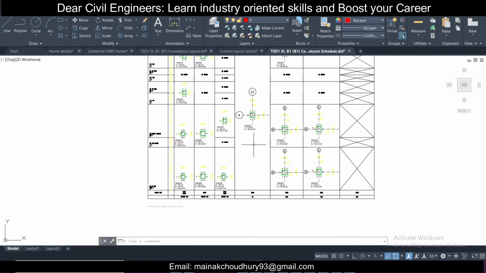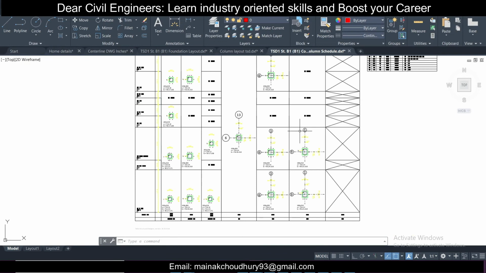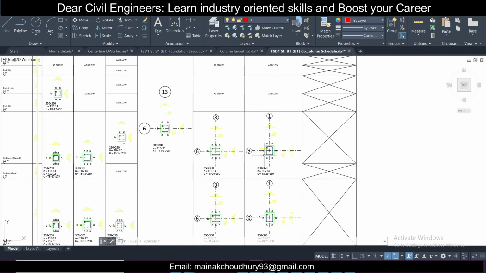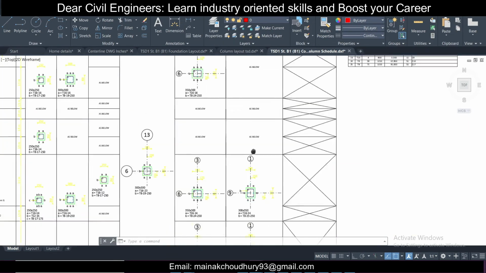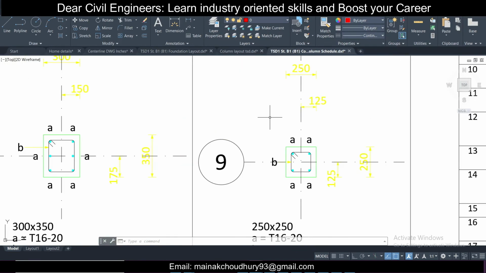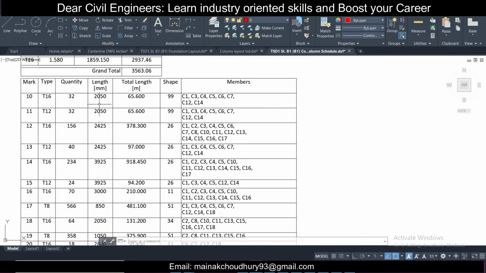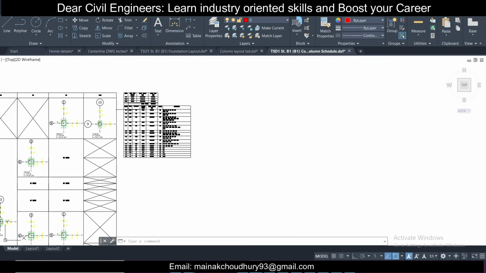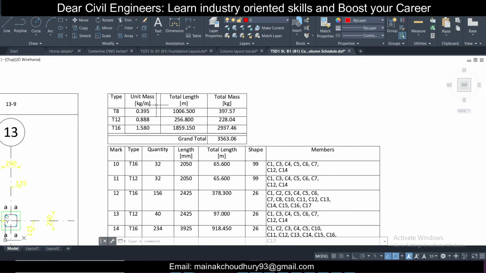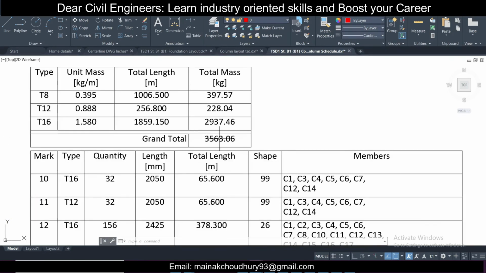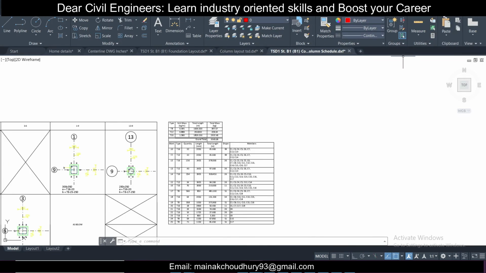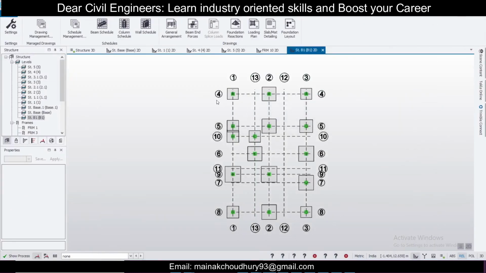So like this, the design you are having in all these columns. A very good representation you are finding here for all these particular columns. Also they are giving you the total quantity of steel which has been used in the columns. So it's pretty much in detail.